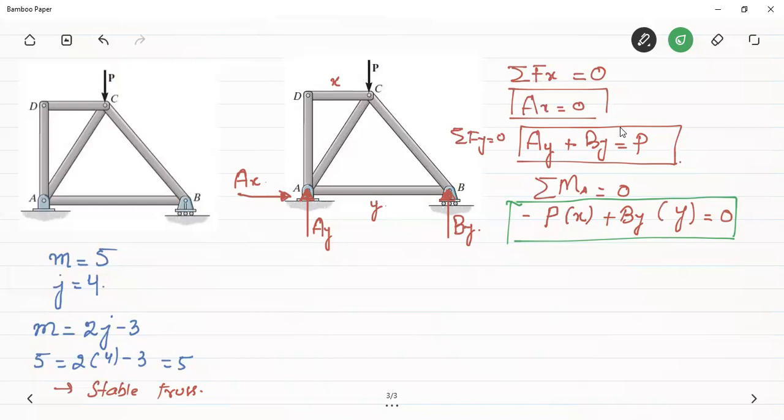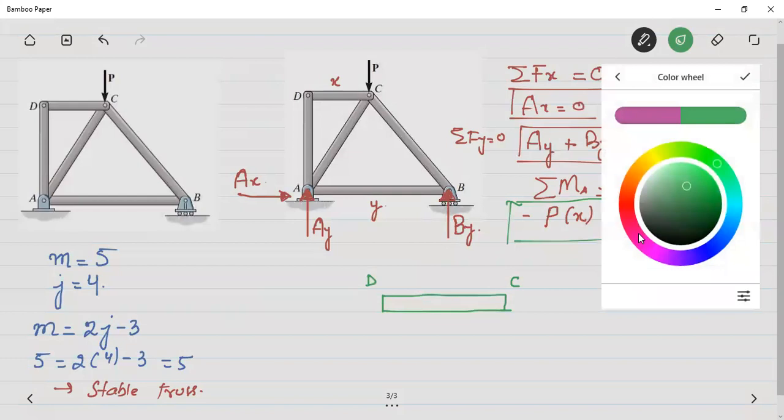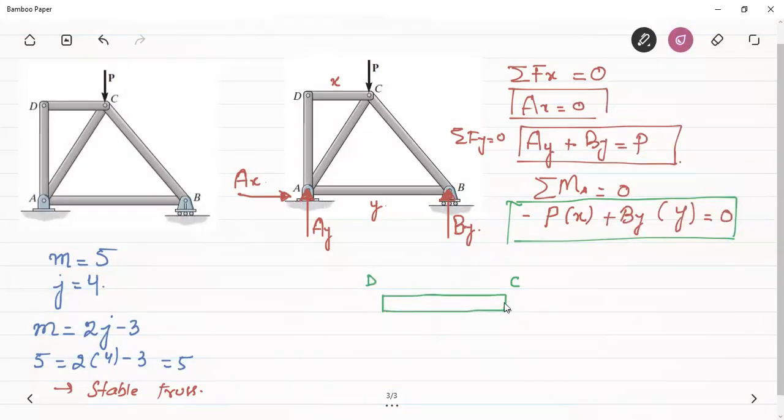Okay, there is no restriction, but it has become a habit that we usually assume the forces in all the members to be tensile. Let me take an example of this member DC. This is D, this is C. So I have to assume that this member is in tension. Then the force on this member will be Fcd. That is the way we show the force on this member.